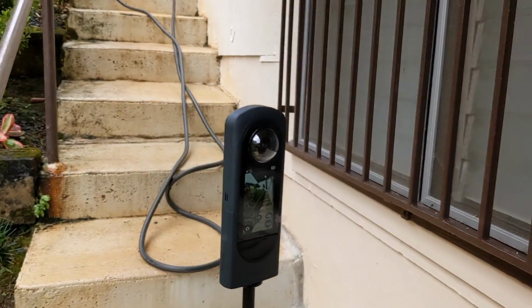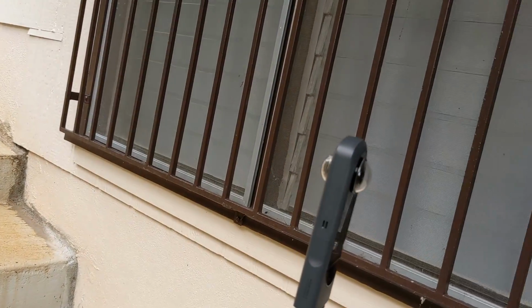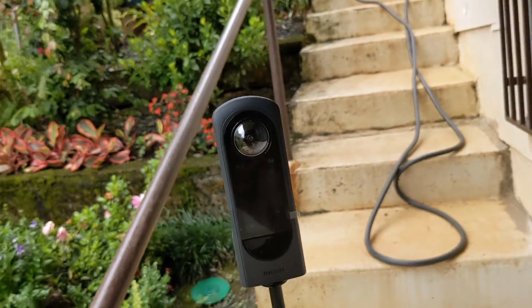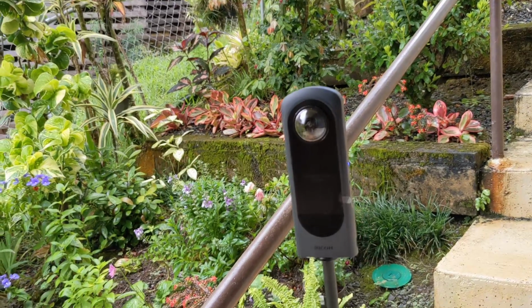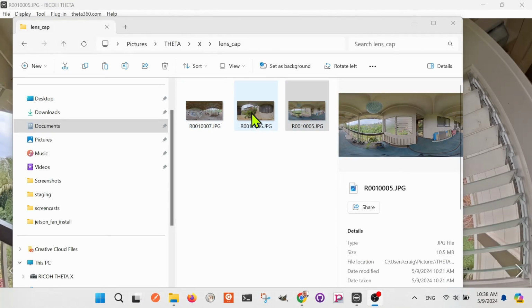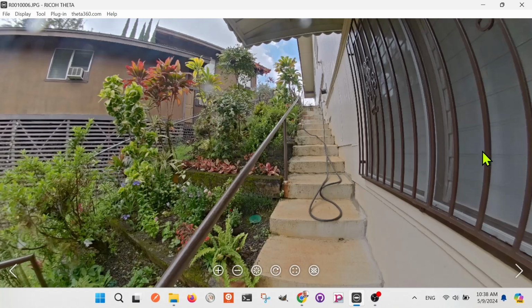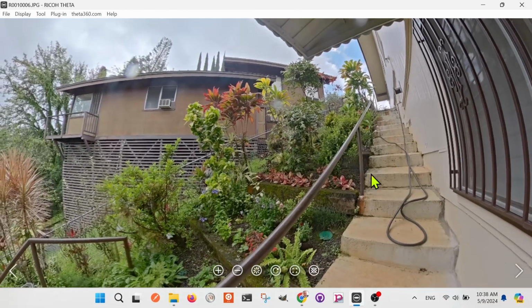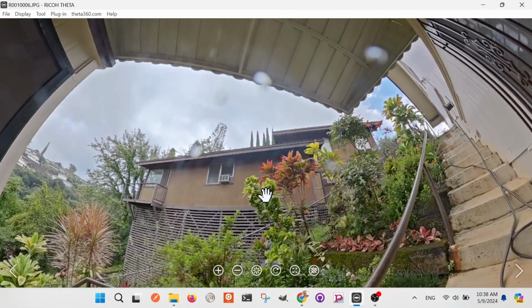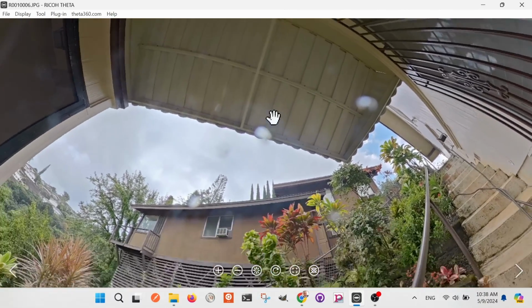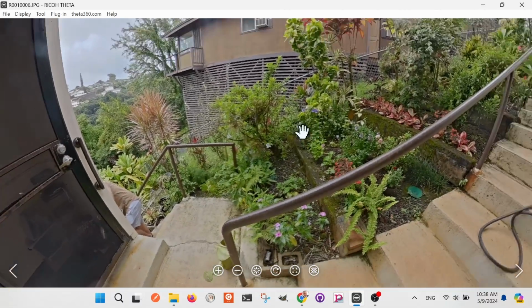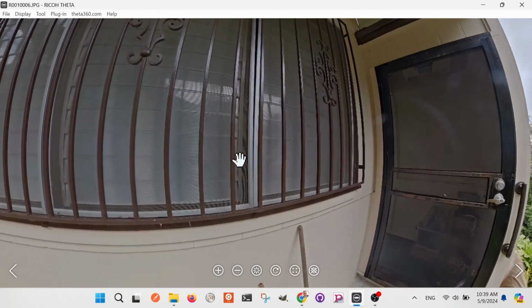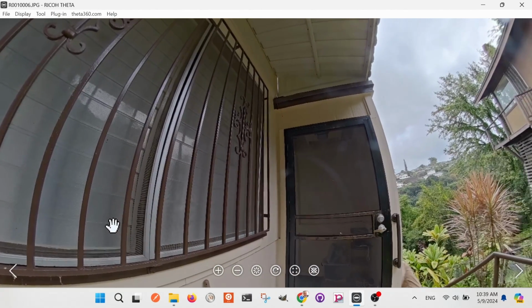Here's the second shot with the light. It's outside fully, so a little bit easier. Unfortunately, it's raining, and I got water droplets on the lens. So let's check it out. And the results are quite good. It's more uniform lighting. Unfortunately, I forgot to wipe the lens guard, so those droplets are actually water droplets because there's a slight rain right now.